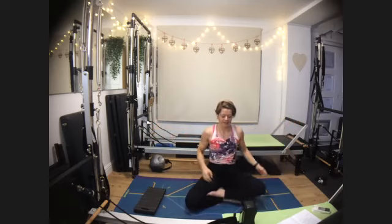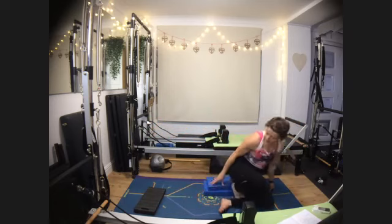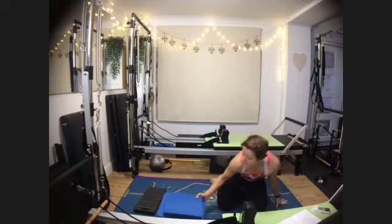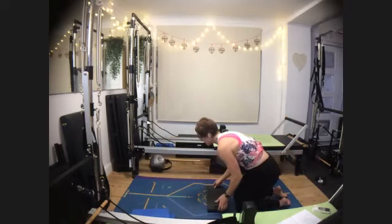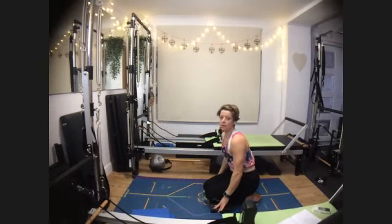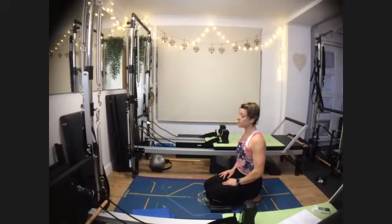Releasing the hands and then just uncrossing the legs and taking your prop, whatever you're using, away. And if you would like a kneeling pad, just bringing yourself onto a kneeling pad. And we're just going to have a go at sitting back on the heels. If this doesn't work, then just stay in a high kneel position.